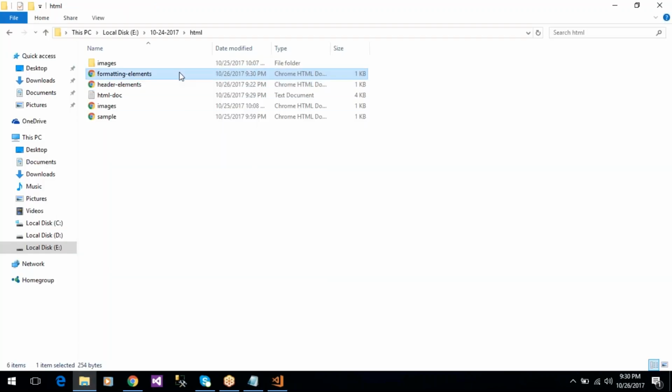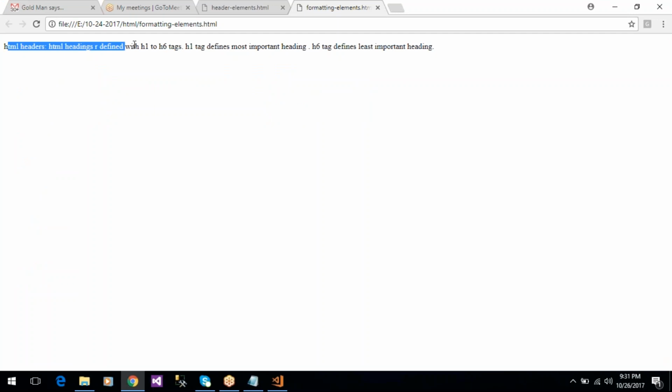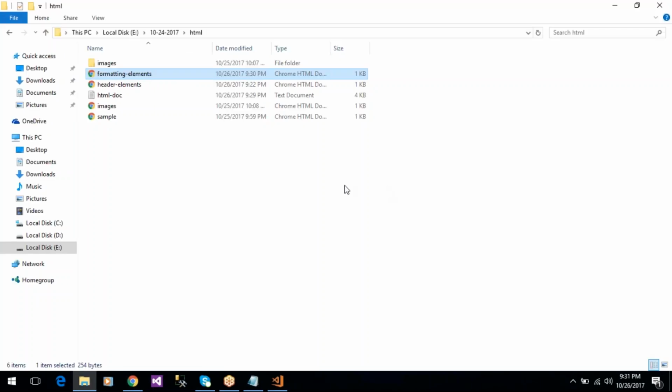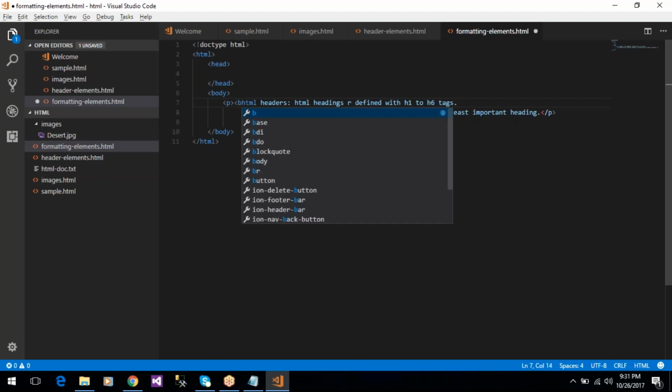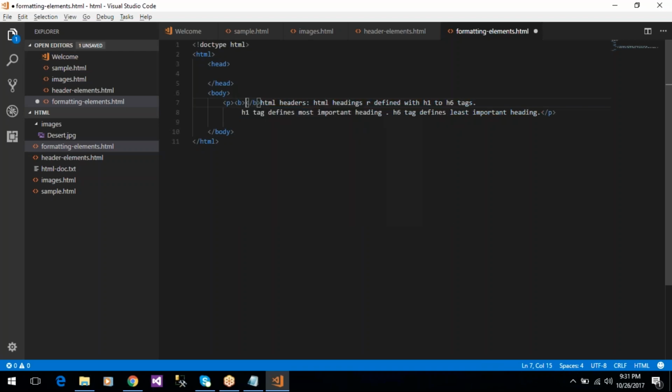Run this example first. You can see this paragraph content is displaying. For example, we want to display bold type text for this header, the HTML header. So use the B tag to display bold text.